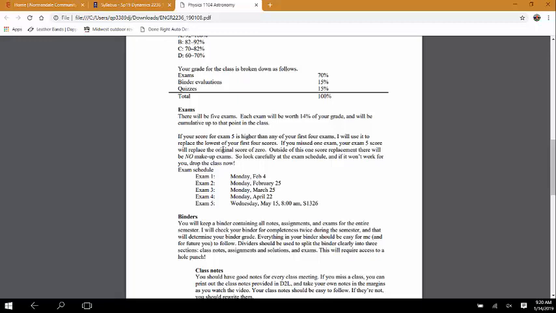So if you don't make it to exam 3, at the time of exam 3, that just counts as a 0. And you go through the rest of the class with a 0 for exam 3. And then when you take exam 5, say you get 85 on it, then you get an 85 for exam 5, and you also get an 85 for the one that's been a 0 up until then. Okay. But if you know you have to miss an exam, come talk to me as soon as you know about it, and I'm sure we can work something out.